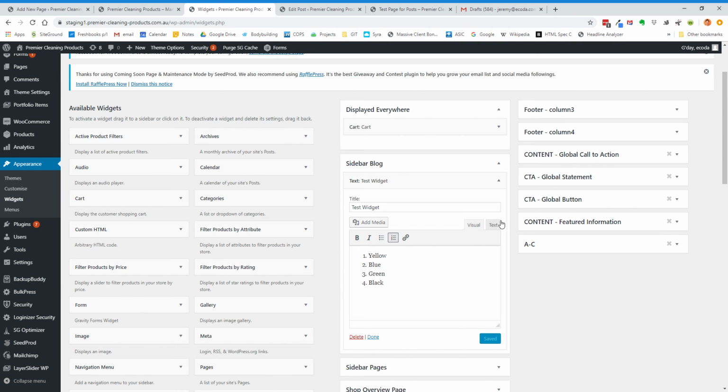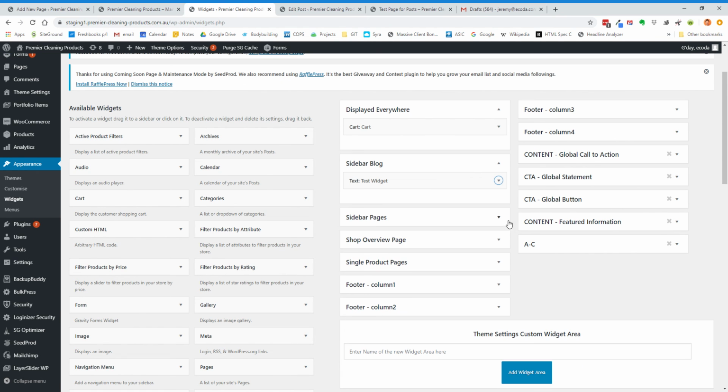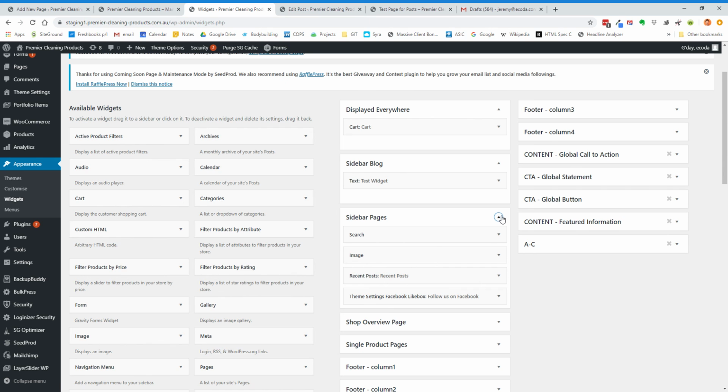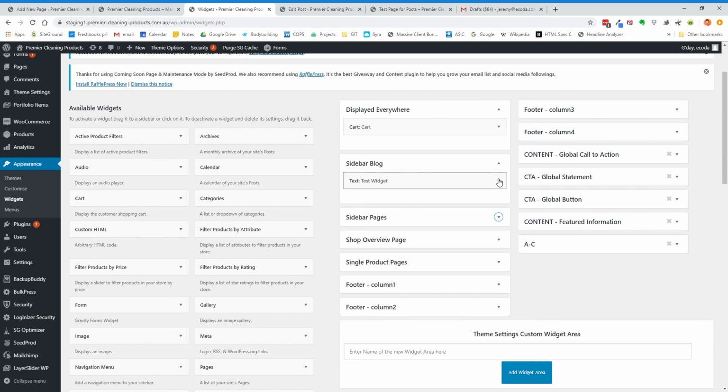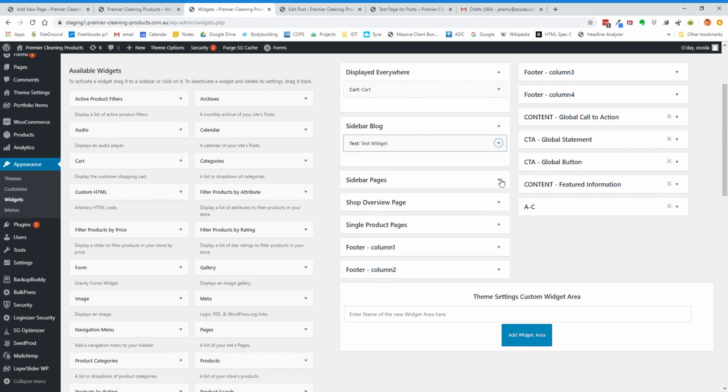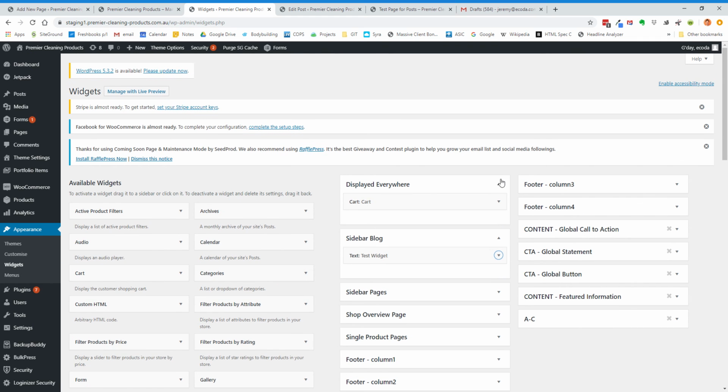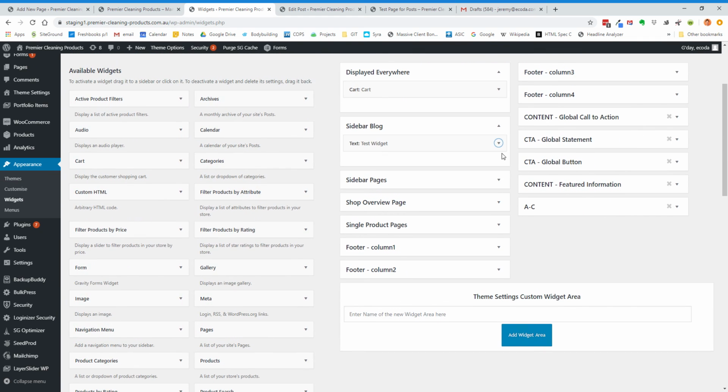Over here under widgets, we've got sidebar pages, that's not right. Something interesting happening here.